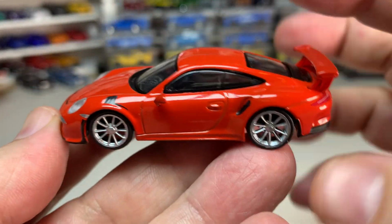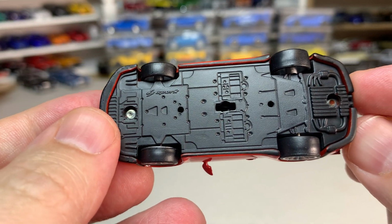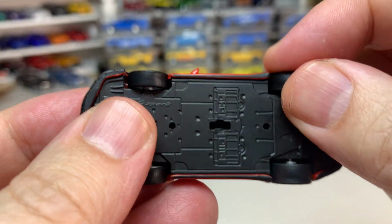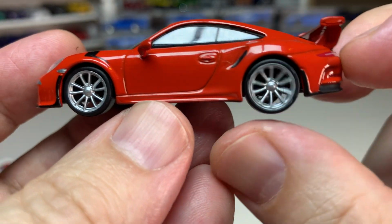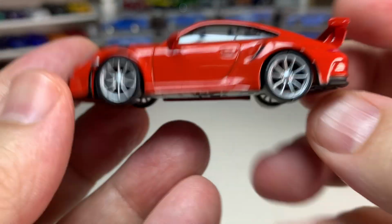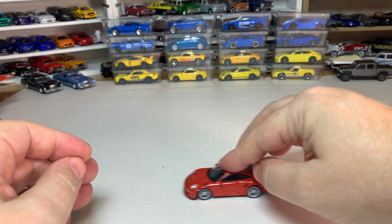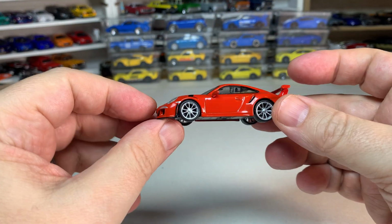So it is a Sparky, so it is a metal body. It has a plastic base, although this has quite a bit more detail on it than a lot of Sparkies would have. It has rubber tires, but in this case they are slick, so there's no tread on the tires. There are no brake calipers or discs in these wheels, but the wheels do turn. It seems like this one might actually roll, and it sort of rolls. It's a little rough. Technically it does roll, but this front wheel wants to kind of lift.